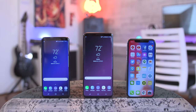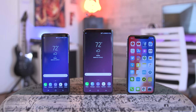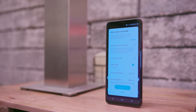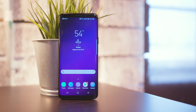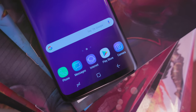Samsung just crushes it in the display game. Both panels on the iPhone X and the Galaxy S9 and S9 Plus are OLED or AMOLED displays, but the S9 just looks so much nicer. It may not be as accurate, but when you're just a normal person going throughout your day looking at your phone, I would take the S9 all day long — and it doesn't have a notch. The bezels are just small enough to where everything blends in and they really don't get in the way, so no notch required to have a nice looking display.